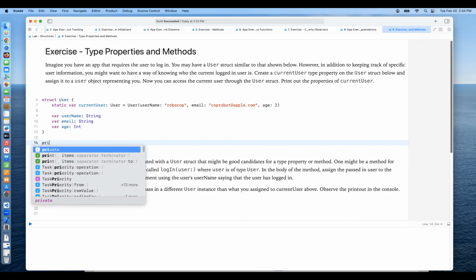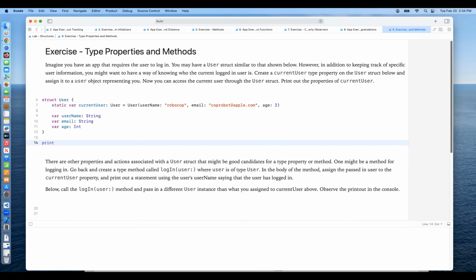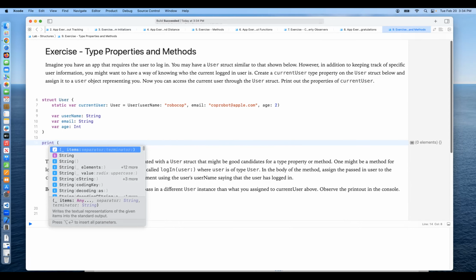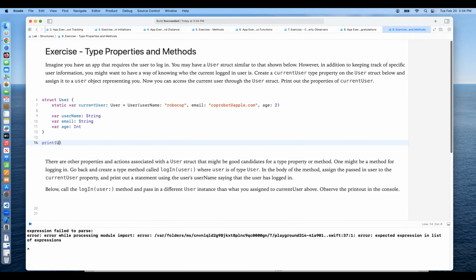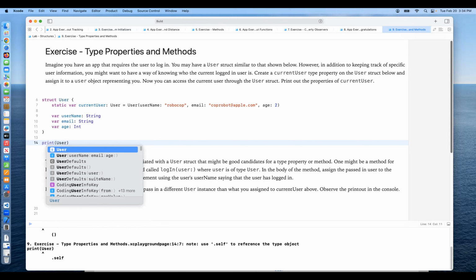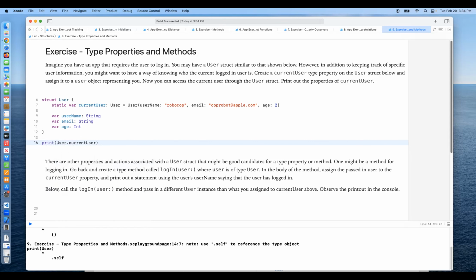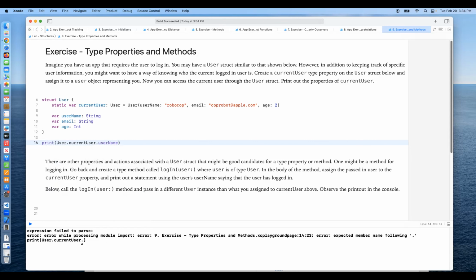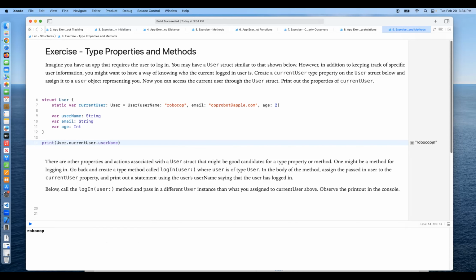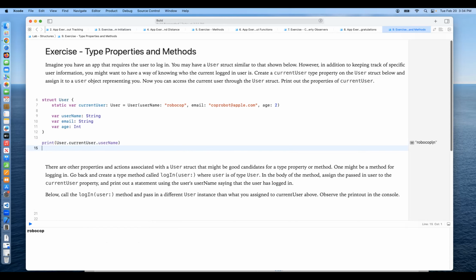So let's do a print. So if I call the user current user dot username, right? So we're really expanding our dot notation here. I don't know if you guys are picking up on the little secret sauce here, but notice in the sidebar on the right that it is picking that up. So I'm not going in there and setting the values because the values are already set internally.